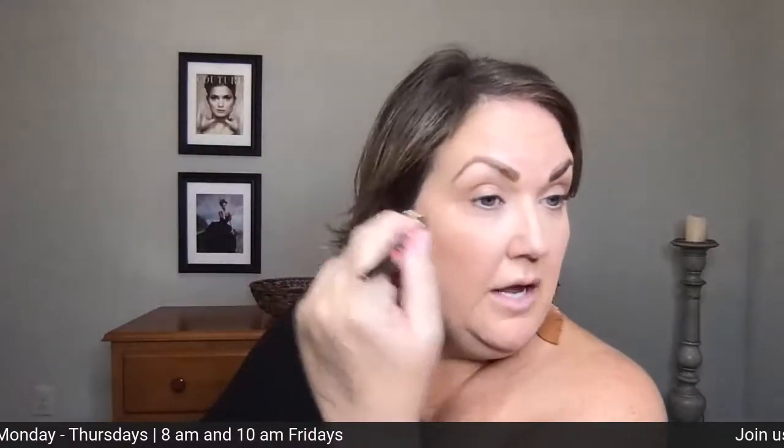Flawless. All right, so now I'm going to go in with the Luminizers with gold and apply it right to my cheek area. Similar to where I put Love most of the time. I'm good on my nose. Look at that. And it's a gold luminosity.